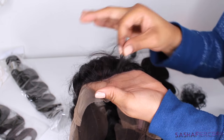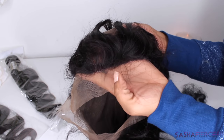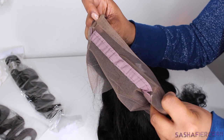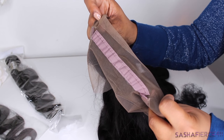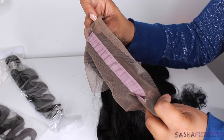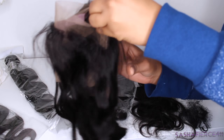The back also comes with its own baby hairs along the edges where the strap is at. It's just really nice and full. Now one of the great things about this unit is that it has adjustable straps in the back. So for those of you with smaller heads, you can fix this to your liking, and for those with larger heads, it's going to work for you as well.